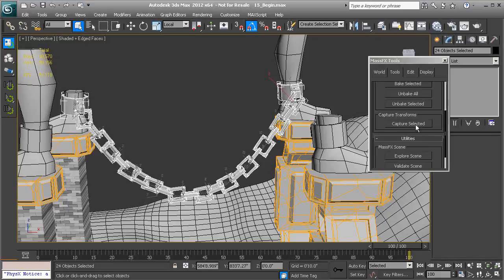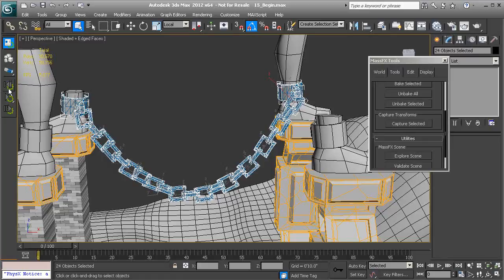I'm going to stop, capture selected, reset, and then start the simulation again. Let that run through for a couple of hundred frames. We'll stop, capture selected, and then we'll reset that simulation.